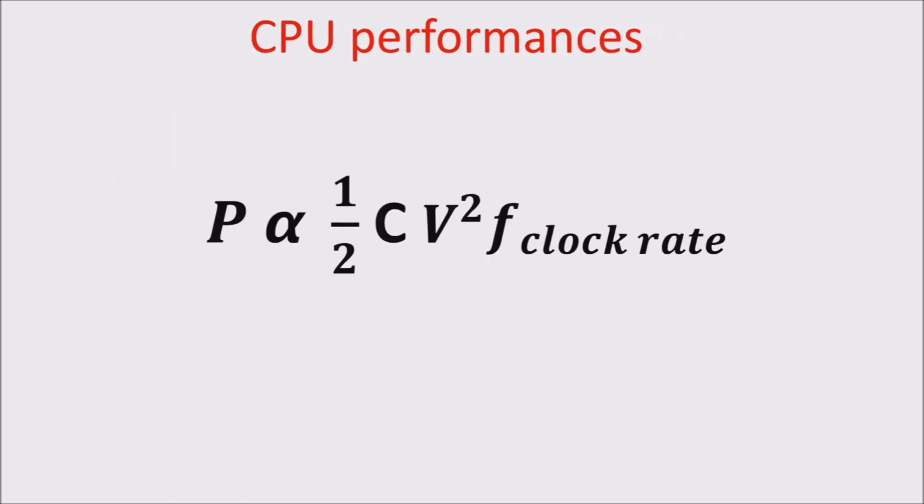So here is the power consumption equation of a CPU. This equation can explain a lot of things. The power is proportional to the equivalent load capacitance, to the square of the voltage, and to the clock rate. If you want to lower the power consumption, which is an important item because of mobile phones and battery powered devices, you have to lower capacitance or clock rate, but especially voltage because of the square relation.